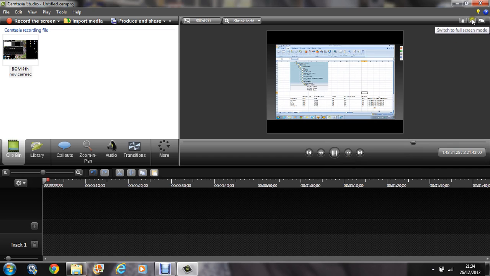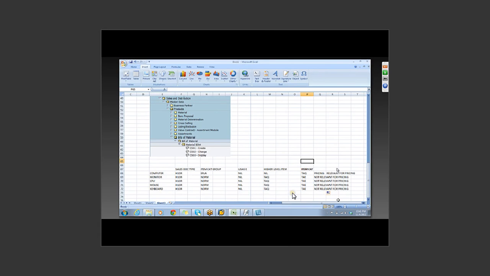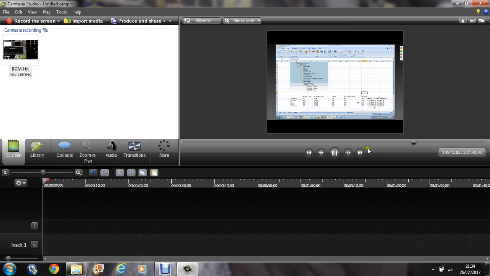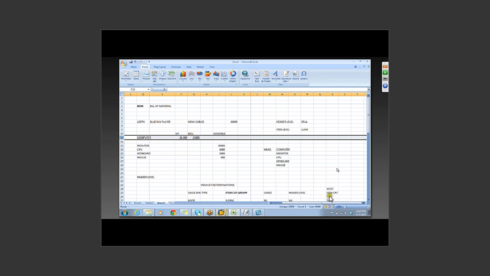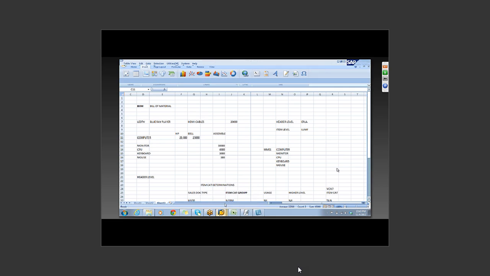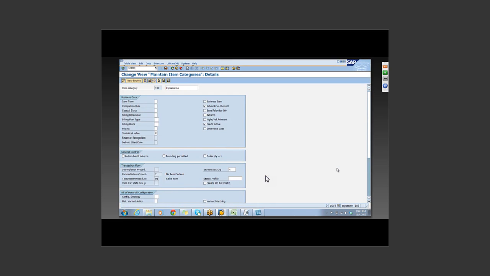Important all the time? No, because it depends on the material, isn't it, Sadiq? Yeah. But when you are creating the computer sales order, just I'm going to change my computer.